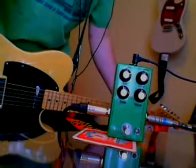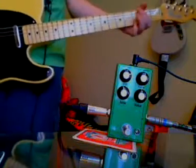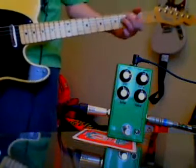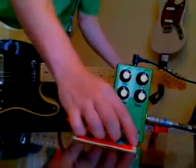Right, so starting off with some of that spanky Telecaster sound. So. Sorry if I'm repeating myself riffs wise recently.